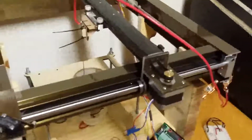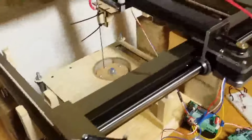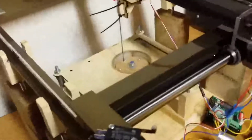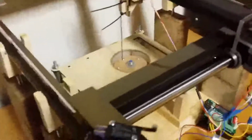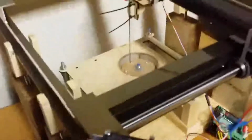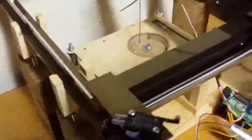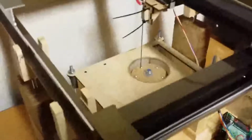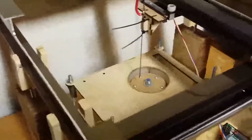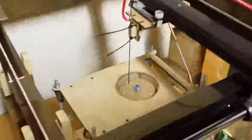So over the next coming weeks, I hope to start printing out layers of things with metal powder and calibrating the various variables involved, like how far apart the pixels, if you think of them like that, are spaced, and how much energy in terms of joules, or how much time you spend melting each one. If you do too little, your melted metal blobs won't melt together. If you do too much, it'll cause a great explosion and send the metal powder flying. There are so many parameters and variables to tweak. This could take months, if not years, who knows.